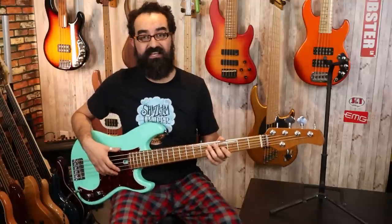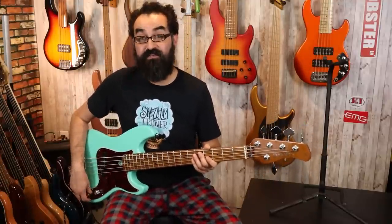Very nice sounding B string for a 5-string 34-inch scale P bass. Now let's start messing with this tone control. I'm going to go ahead and take the tone down to about 50%.